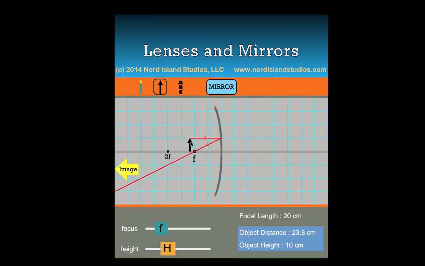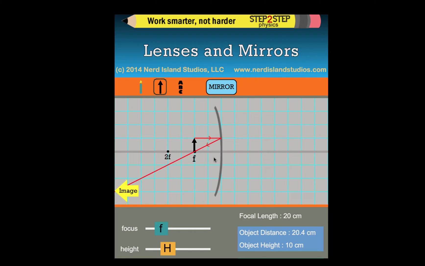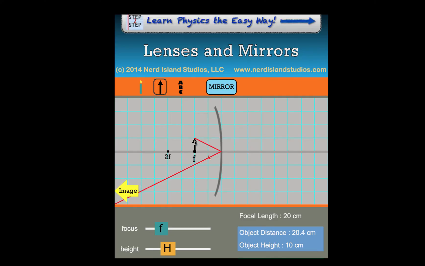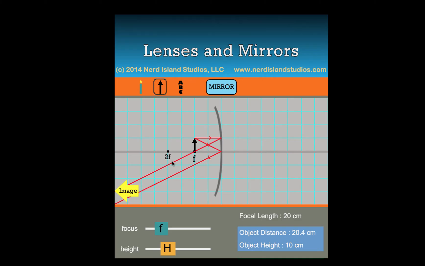Now, this is a little bit tricky to do, but if we were to put the object right on F, I don't really like how it says the image is over here. Okay, so we're going to ignore that one. Ray number one is always parallel to the principal axis, then through the focal point. I can't show you ray two, because ray two says go through the focal point, which we're sitting on, and then it hits the mirror. So in this case, we're going to use ray three. Now, ray three might look a little bit complicated, but essentially we've got this. Ray coming in, hitting the mirror, reflecting back out. This angle right here and this angle right here are going to be equal, because it obeys the law of reflection, which is the incident angle equals the reflected angle. So if I put these two together, again, ignore this little yellow arrow that's saying image over here. Ray number one and ray number two come out parallel. If they are parallel, that means that there is going to be no image formed.